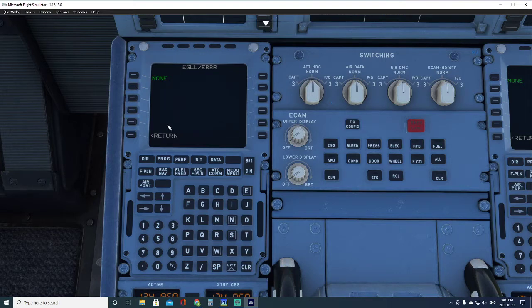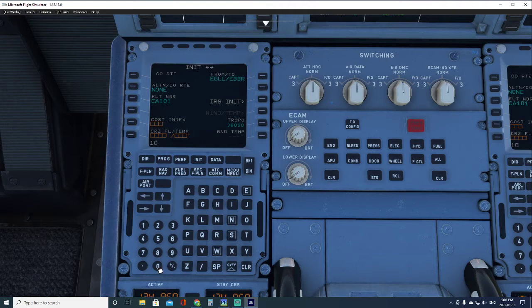I could pick it and go. I don't have, I will return. There it is. Cost index. Near as I can understand, cost index is how efficient you want your climb out, your cruise, your descent to actually be. I'm presuming that the higher the cost index, the more throttle it might take up. It might climb out at a faster speed or a slower speed and that sort of thing.